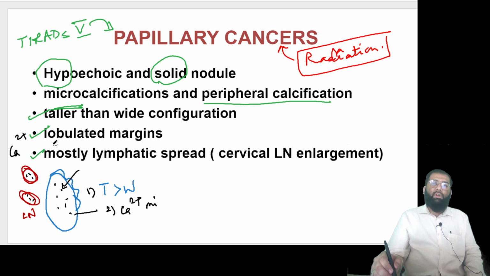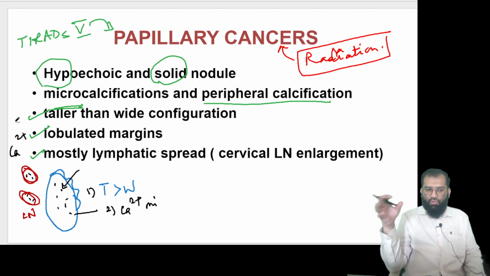जब भी lymph node enlarge हो, always look for thyroid gland. आपको thyroid को screen करना है. Whenever you see lymph nodal enlargement, always screen thyroid gland to look for any underlying thyroid lesions. That is a must. Okay. Now, abhi I'll be showing you many of the important images.